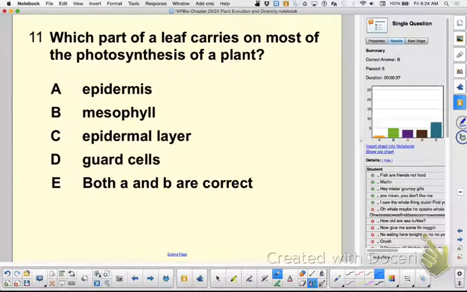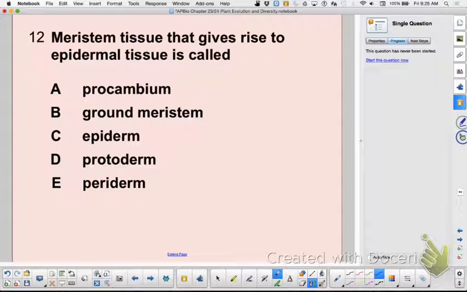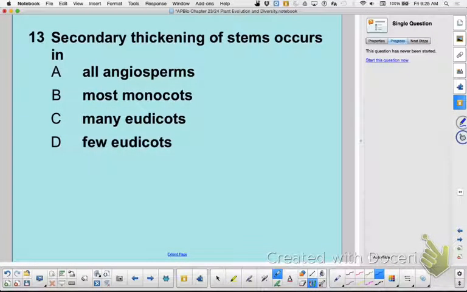What do guard cells do? We talked about this already. Opening and closing. So is their job primarily photosynthesis? No. So even if you didn't know, then you could troubleshoot and get B for mesophyll. Tell your bio buddy, what were you thinking? Do you see it now? You're looking for parenchyma? Yeah. It's okay, you don't need to know that anymore.